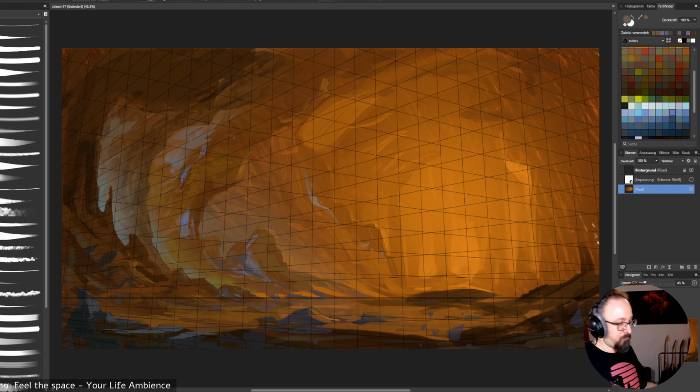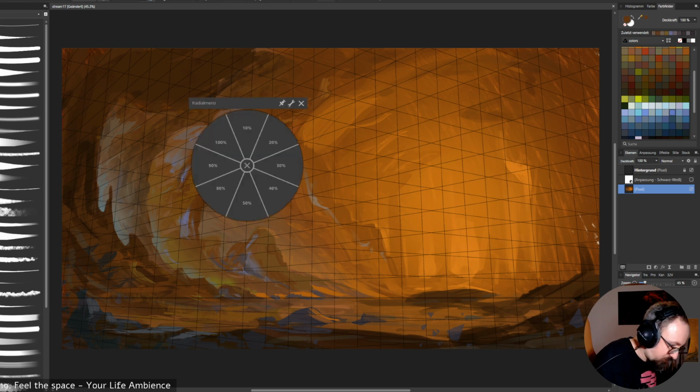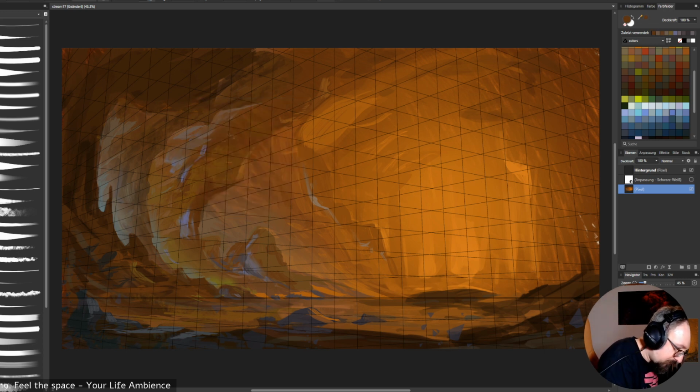I have to watch out a little bit now, as when I started I had a bit too little color variation, and now I feel like in spots it's a bit too much, so I have to tone that down a bit.